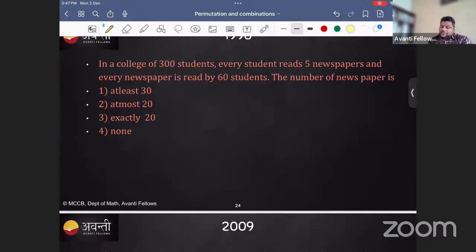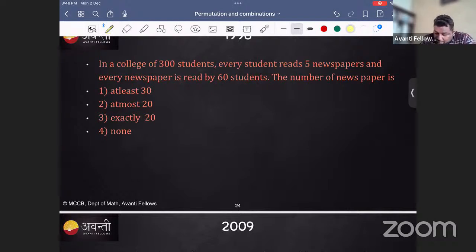Now, in a college of 300 students, every student reads 5 newspapers and every newspaper is read by 60 students. Number of newspapers is? Now see, there are 300 students and every student reads 5 newspapers.